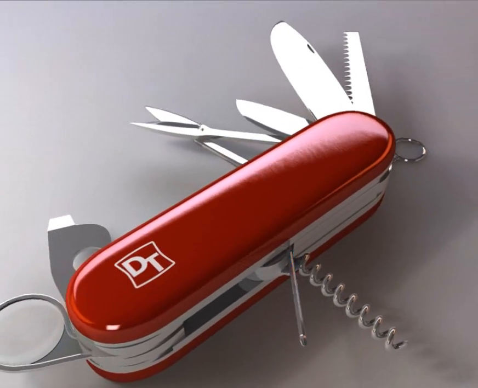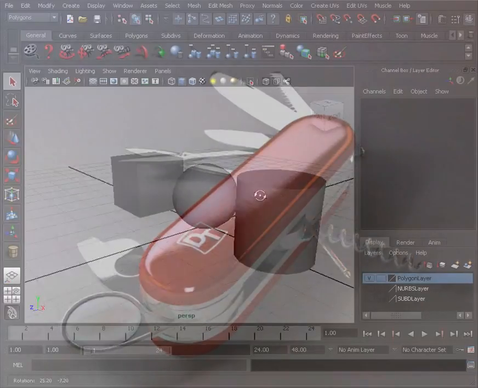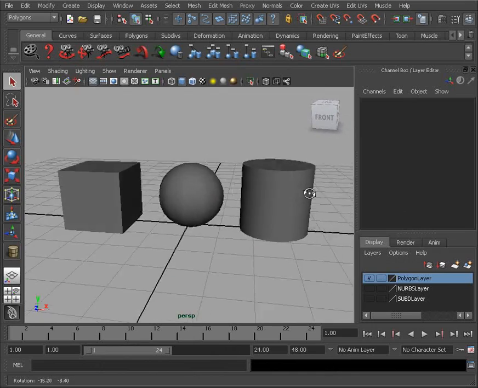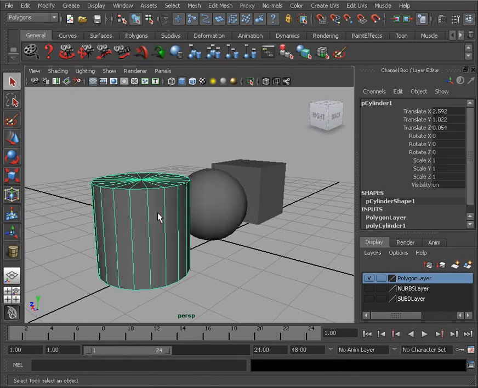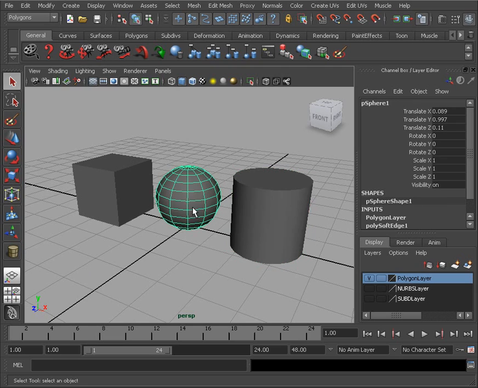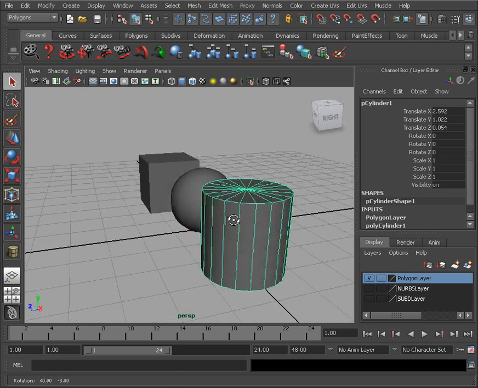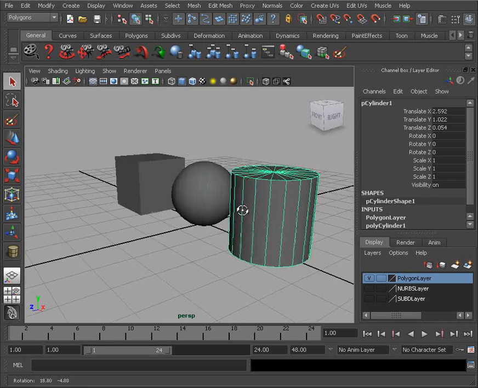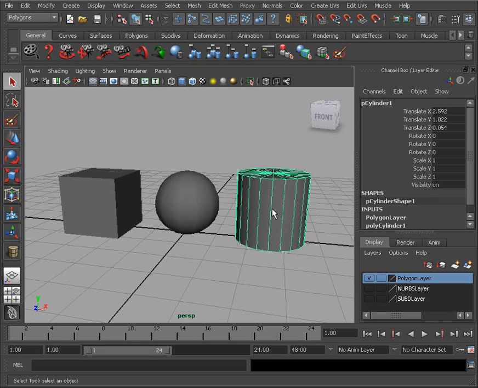And you can see here in Maya, we have these models. We can rotate around these. You can see all sides. And these are the most basic shapes that we have available to us. We've got a sphere, cube, and a cylinder. And these shapes are basic building blocks of the more complex models that we're going to be creating. So if you go through and create a model, a lot of times you'll start with something as simple as this, even though the end result will be much more complex.